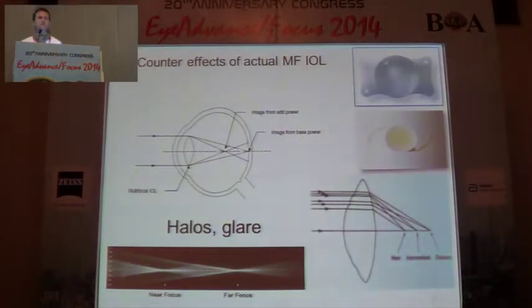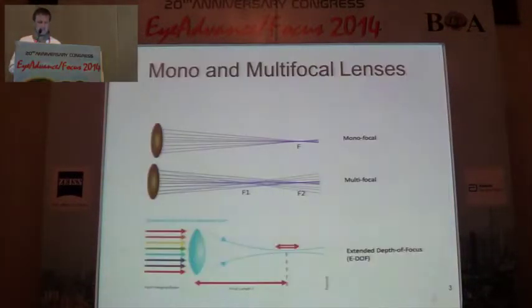Two problems. First, the lenses we use today are refractive or diffractive lenses. They cut light and they give halos or glare, a bad sensation at night. Fortunately, a small number of patients complain about it, but we have to manage it, and it does exist. Second problem, the lenses we have today are not multifocal lenses.